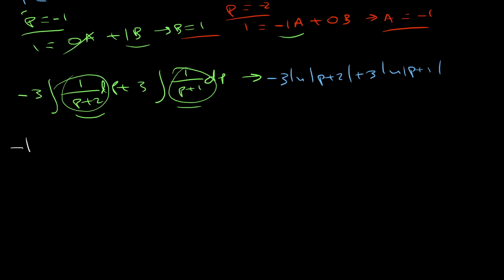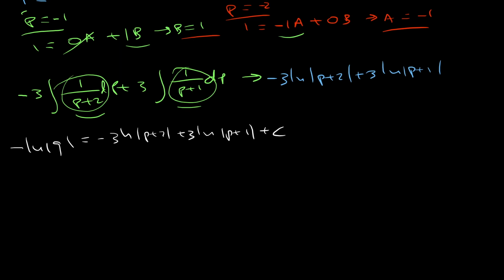Remember that the first one that we found was ln q. This was our first one. Now it's equal to what we have here at the top. So ln, just write this down, minus 3 ln of p plus 2, and then plus 3 ln of p plus 1. This is what we have to work with, and plus c, obviously. So now that we have this, we can even further simplify this by using properties of the logarithms.